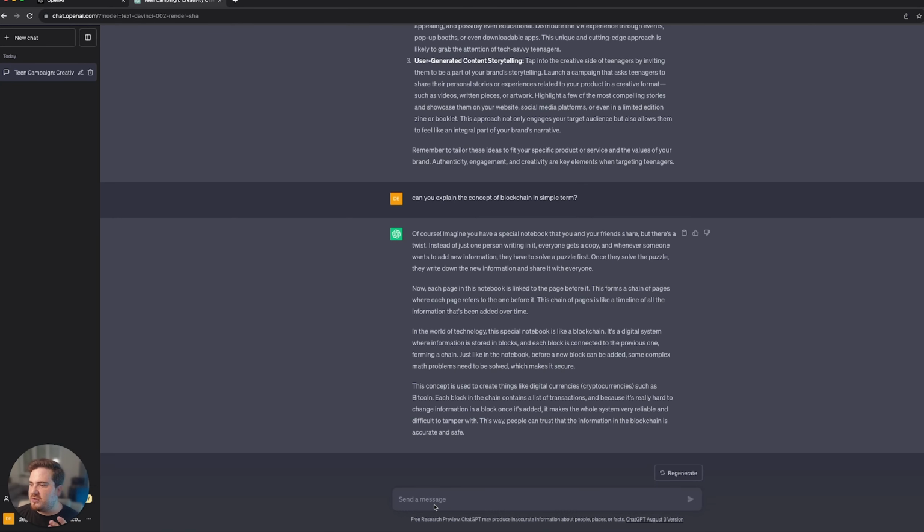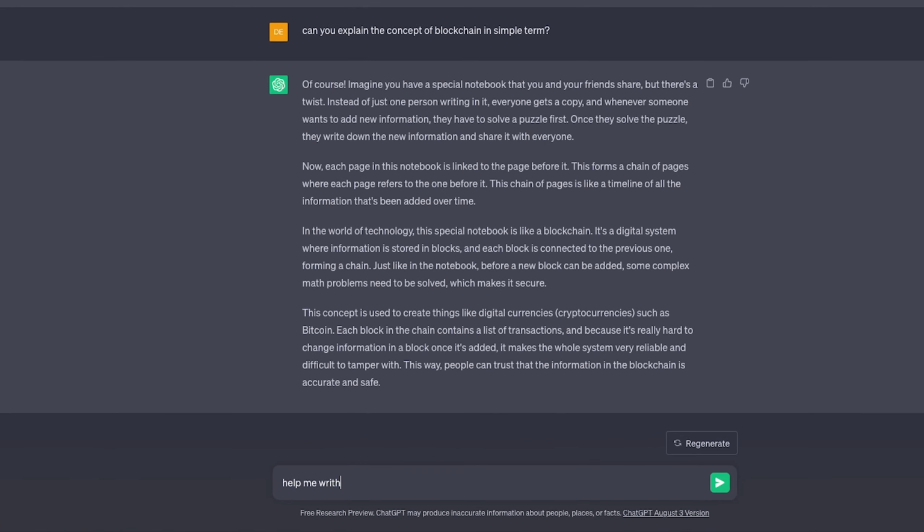So another way you can use ChatGPT is through content writing. So you can draft articles, blog posts, essays, or marketing content. You just need to provide the main points of structure, and ChatGPT can assist in generating detailed, coherent, and engaging written content. So let's just have a look at an example for prompts. Let's just say you have a blog and you need a post about, I don't know, sustainable fashion. So help me write an introduction for a blog post about sustainable fashion.